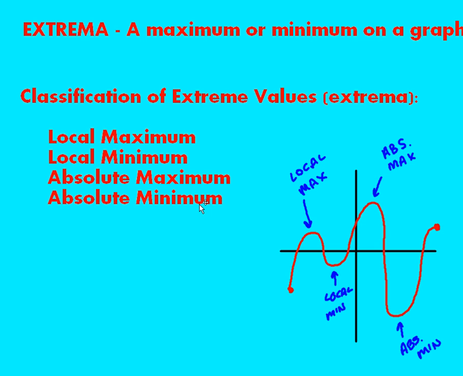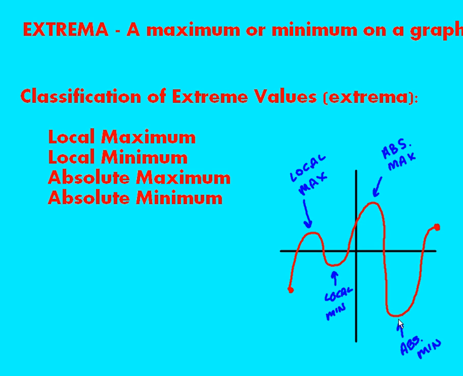Looking at this graph, these are all local maximums and minimums because I'm hitting a little peak. It's bigger than everything around it, or it's smaller than every other point around it. The absolute maximum and minimum are the ones that are the absolute biggest of all the maxes or all the minimums. So this one's an absolute maximum because it's bigger than all other maximums in the entire place. Same with this absolute minimum.